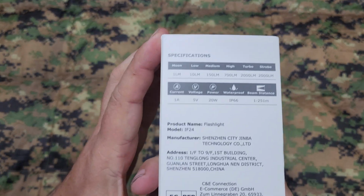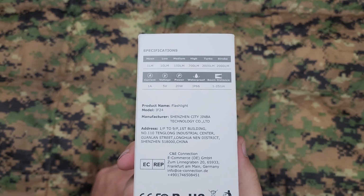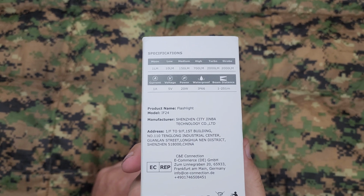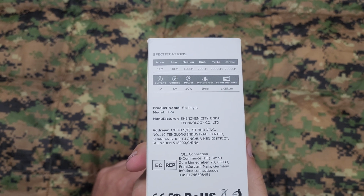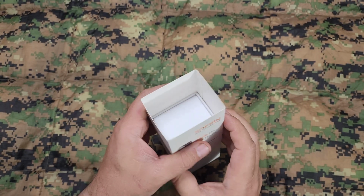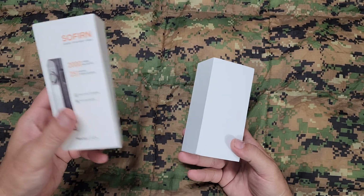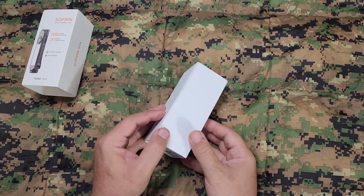So here are your specifications. If you want to pause and take a look at it, that shows you the illumination and how long it'll last, that it's waterproof, how many watts, all that good stuff. Now I've had this out playing with it. I put it back in the box just to show you guys me taking it out, and I wanted to make sure you've seen everything that comes with it.